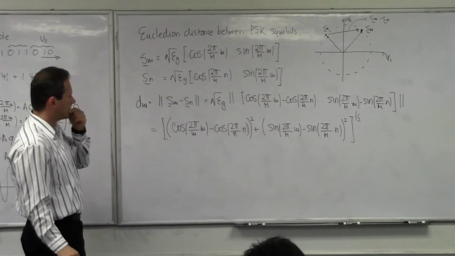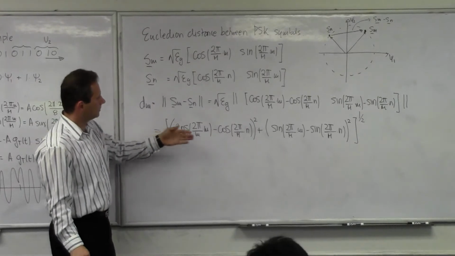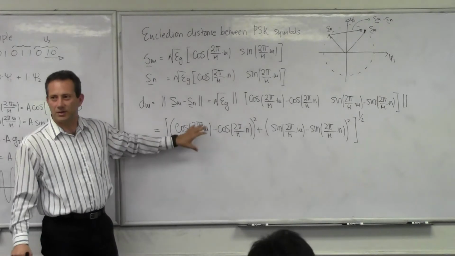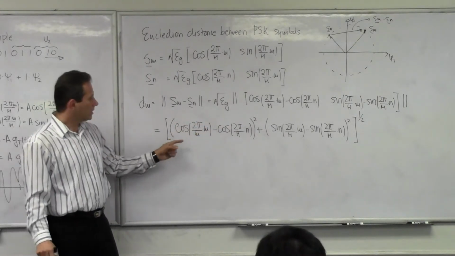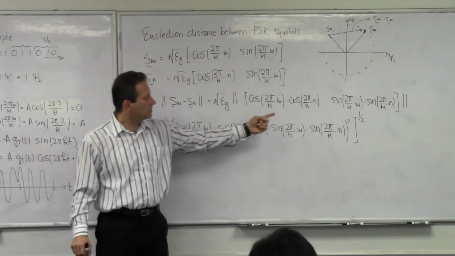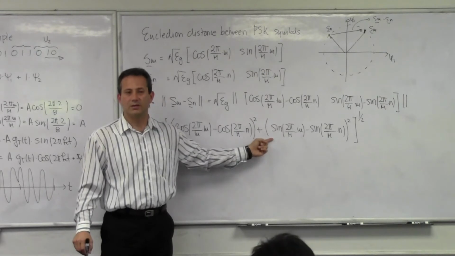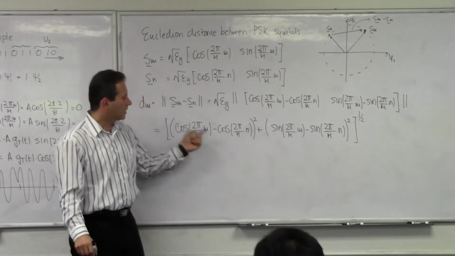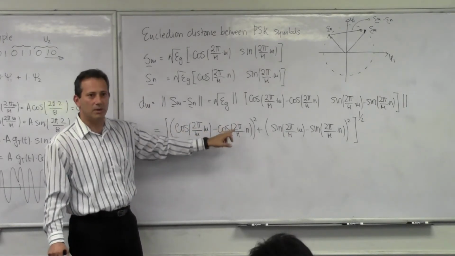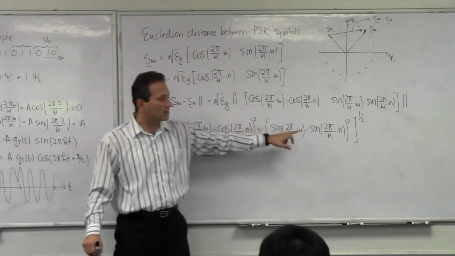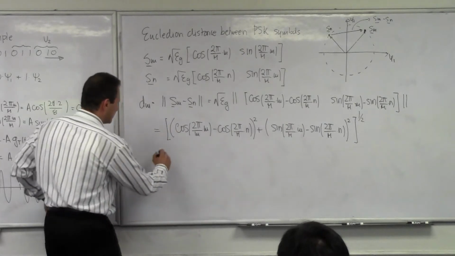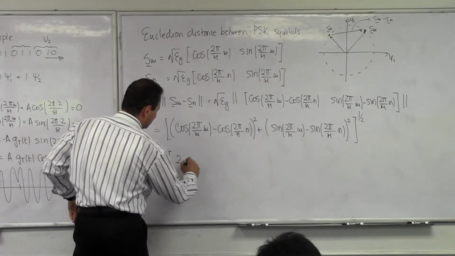Now, you see right away when I start squaring there's going to be a lot of terms, so let's pay close attention so we can minimize some of the writing, right? Look at here, from the first one you have cosine squared, do you see that? And then from the second one you have sine squared. When you add the two, you get 1. So I have 1, right? From the first one I have cosine squared again, 2 pi over M times n. From the second one I have the same thing. That's again 1, so I have 2 ones, right? So this is equal to 2.